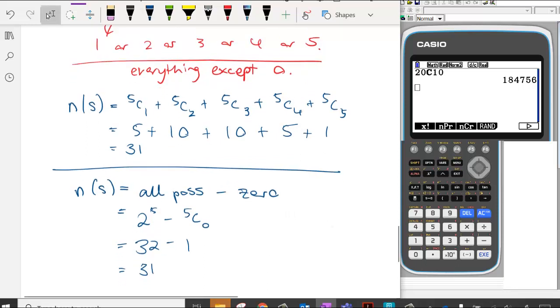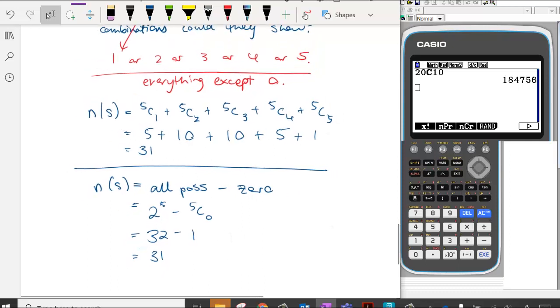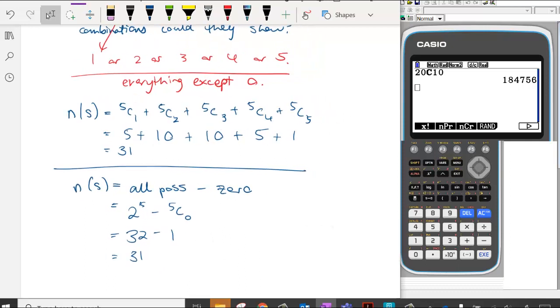All right, so it opens up possibilities for questions. We can start looking at big combinations, where logically it makes more sense to deal with the complement, which in this case is what we're looking at. They all add up to 2 to the power of 5, and we're getting rid of the ones that it can't be, which is a much better approach than looking at just the sum of the ones that it can be. Okay, so that concludes the lesson. Hopefully that all makes sense, and thank you for listening.